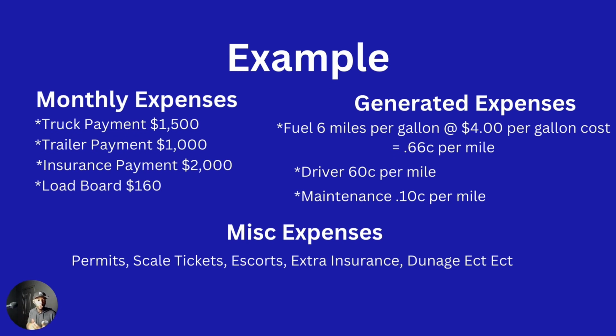All right. Truck insurance, if you got your own authority, is going to be about $2,000 a month. All right. Some pay less, some pay more, but we're just going to go with $2,000. Okay. And a good, decent load board like I have, Truck Stop, is going to be right at $160 a month, right? That's going to give you the live alerts.